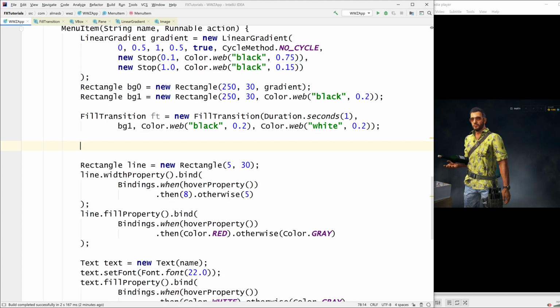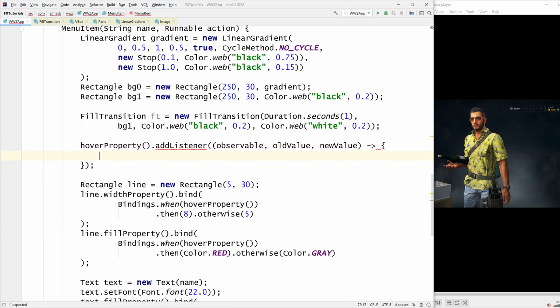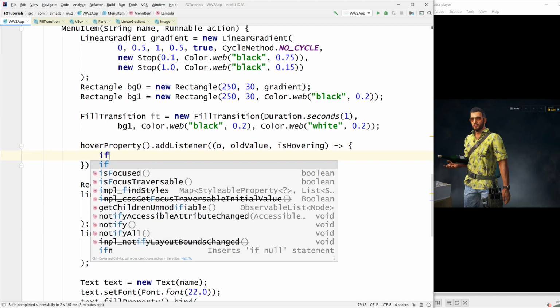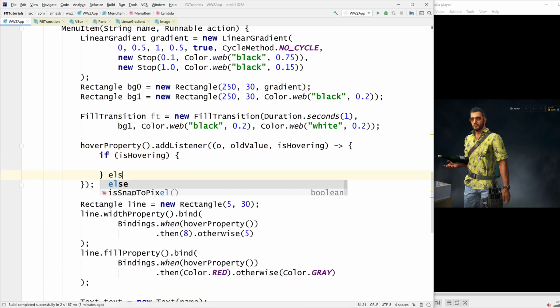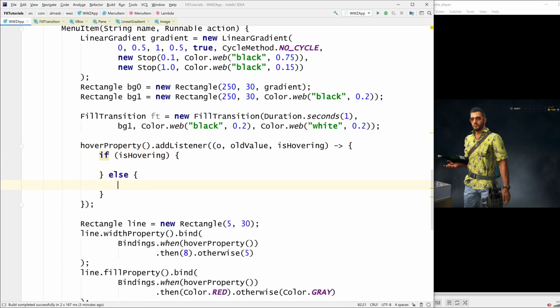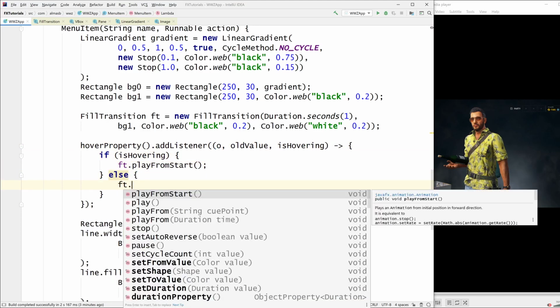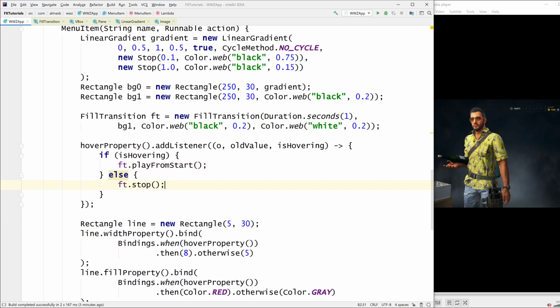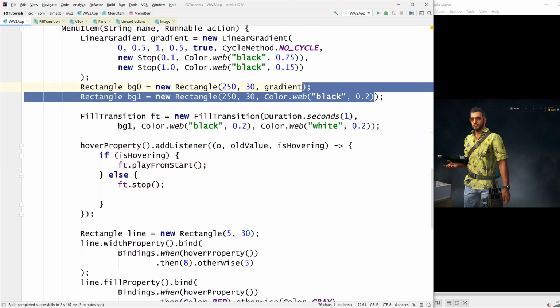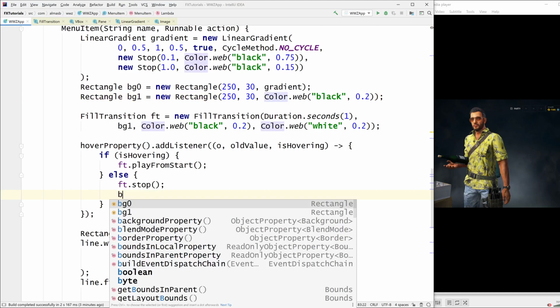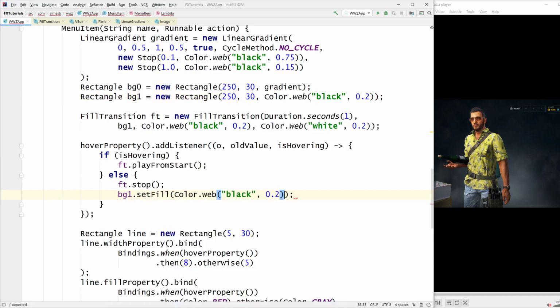So we want to play only when this thing is happening, right? Add listener. Is hovering. So if is hovering, play from start. Stop, I think, and we need to reset the color just in case. Background 1, set fill, this.